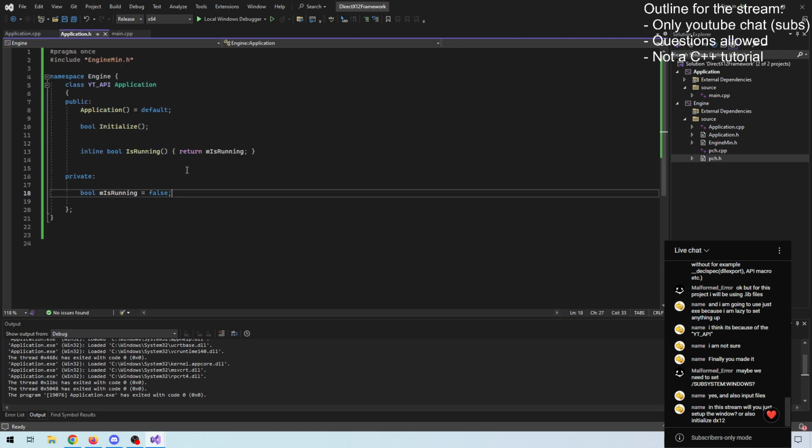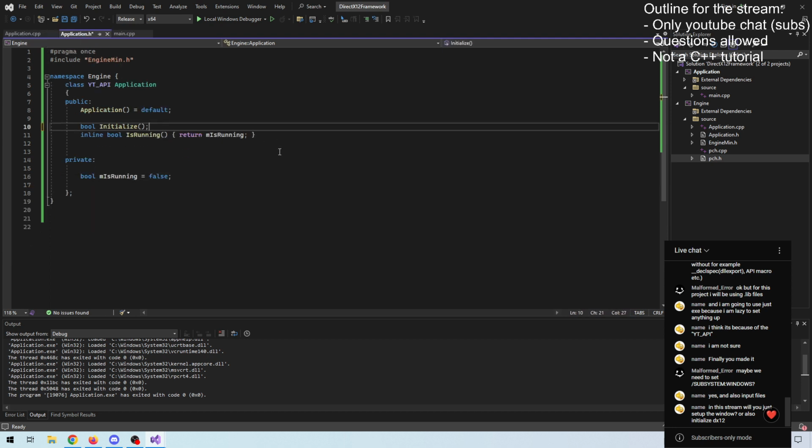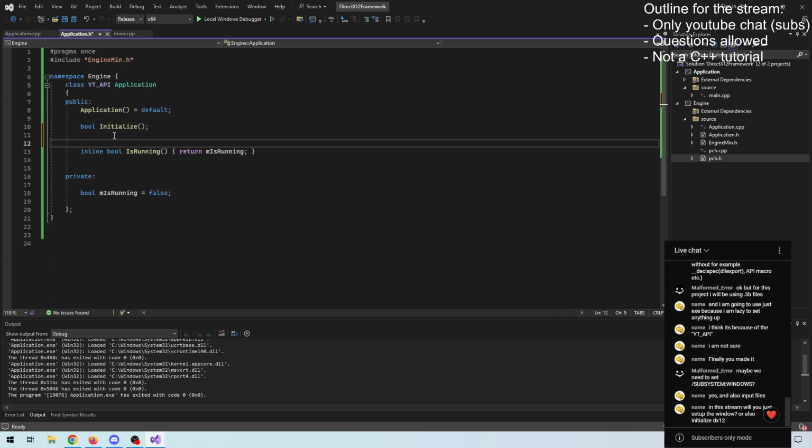We would also like for our application to be doing something while it's running, and we will simply call this method update.